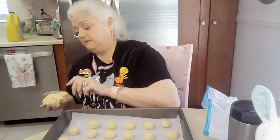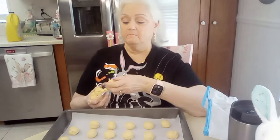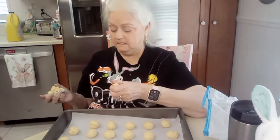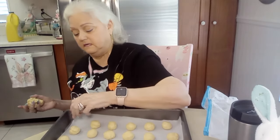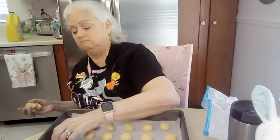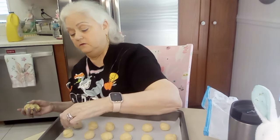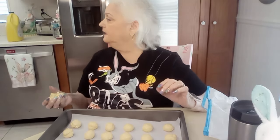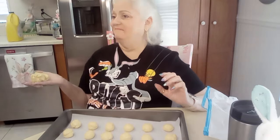Okay. Well, I guess we could let them go. And yeah, we'll let them go because we got a couple more pans to roll. They're going in on 350 for 10 minutes. You'll know when they're cooked when the bottom is a very light brown. So I got a whole bunch of dough.